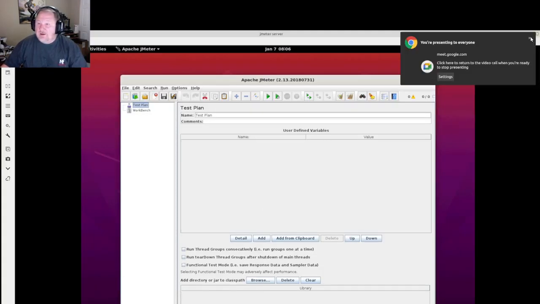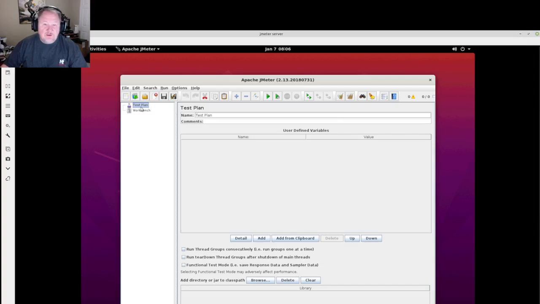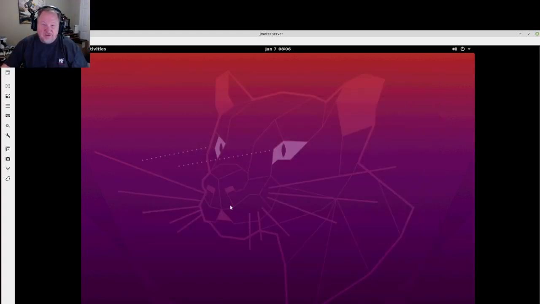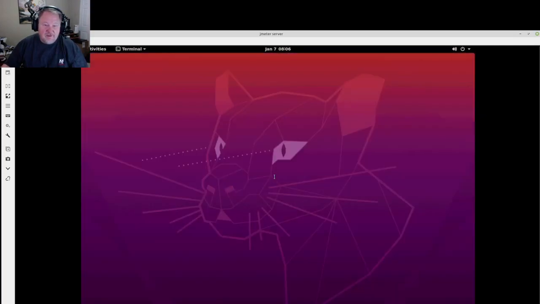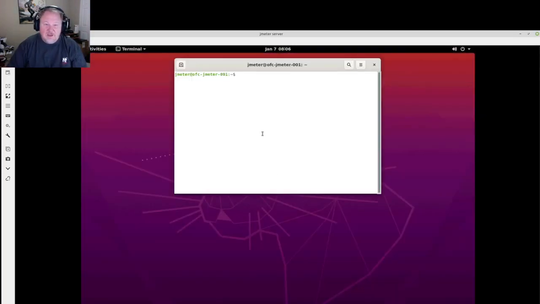and can you guys see my screen? Yeah, I can see it. Okay, good. So what we're talking about here is just an Ubuntu box that has JMeter installed. It's named JMeter.